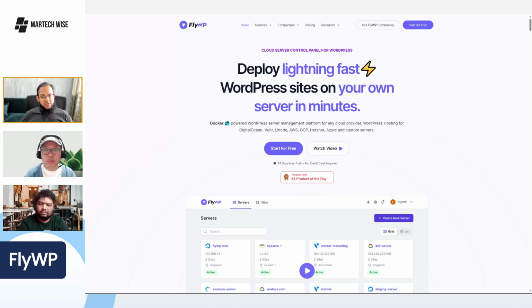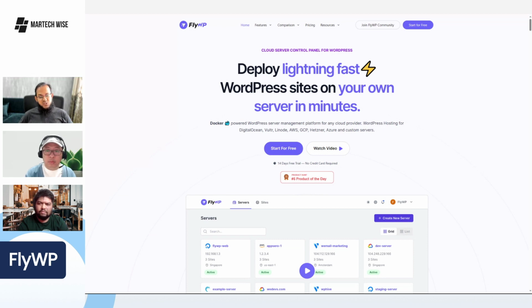So FlyWP really makes it easy for you, and you don't need to have any knowledge of managing servers. You can just connect your account and choose the server provider, the size, and which region you want to deploy the server to, and it will do the rest.